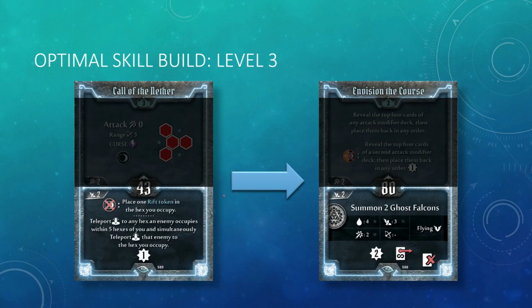If you went for a different skill build than me, you can make the following optimizations in order to improve your chances at winning the solo scenario. If your level 3 card was Envision the Course instead of Call of the Nether, you can consider bringing along Envision the Course for its bottom action that allows you to summon two Ghost Falcons. Even though attacks are rather useless in this game, so your Ghost Falcons' attacks won't do damage, they have 4 health each, and there are 2 of them, so they will soak a lot of damage from you, which is really nice. Even though it's a lost card, it can be well worth it to soak damage away from your Rift tokens that way.